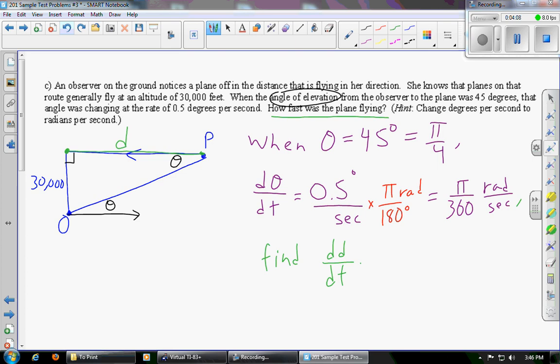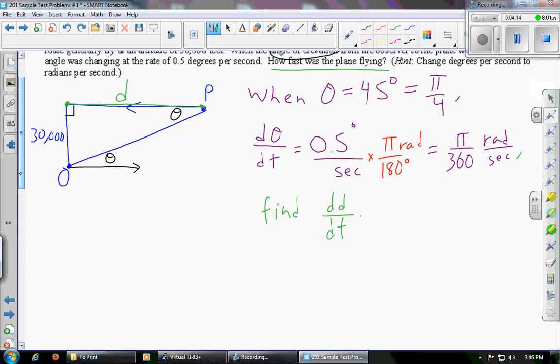Okay, so we've got a good picture. We've got lots of things set up. Now we need an equation that relates everything in our picture. It is tempting to just take any right triangle and try to apply the Pythagorean theorem to it. It's not wrong, but it's not particularly helpful in this problem because there's nothing asked of us about that hypotenuse, nor is there anything given to us about that hypotenuse. I suppose you could fill it in by using Pythagorean theorem, but having something like this here doesn't seem particularly useful to me.